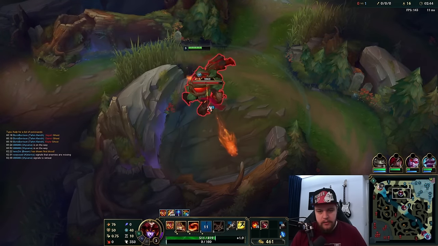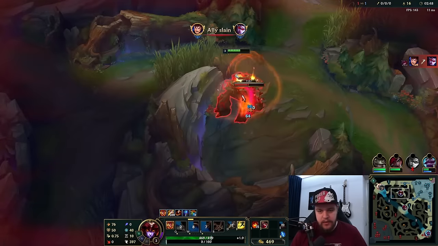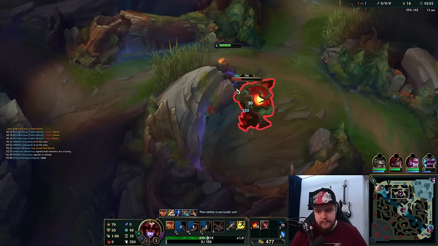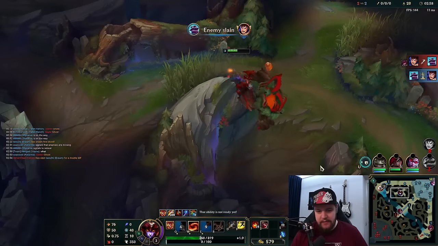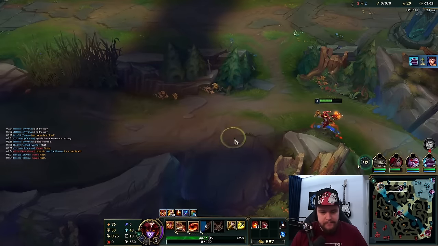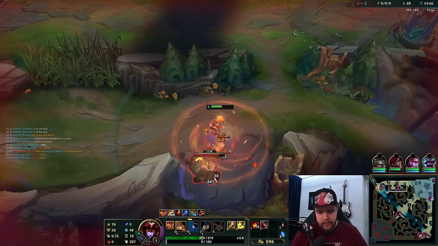Walk into the bush here. That's not ideal. It's a pretty solid Garen rotation right there, actually. Yeah, that's kind of brutal. Sucks. He doesn't even die. Oh, he does die. Okay. That does suck. Very, very nice play from their mid laner to rotate for that. Getting a double kill is huge for him.